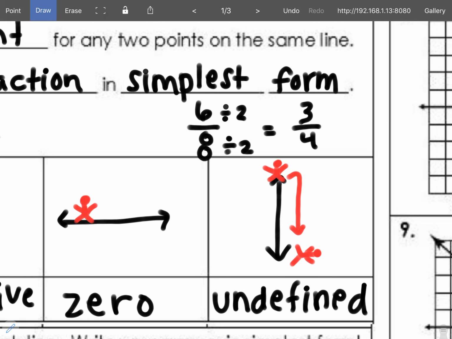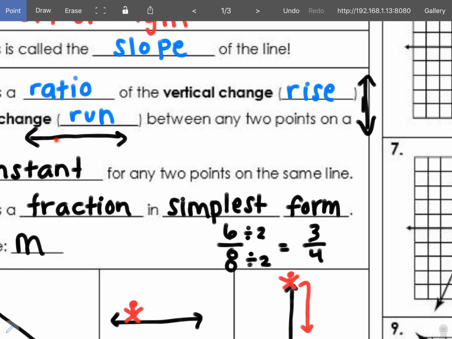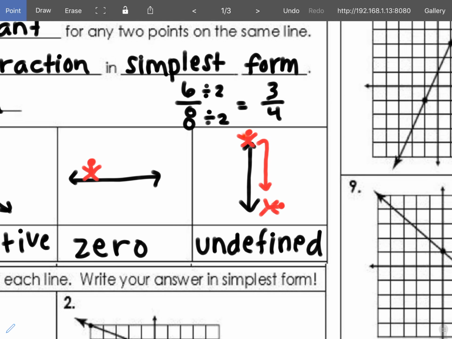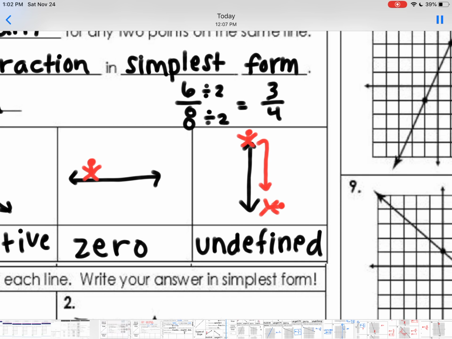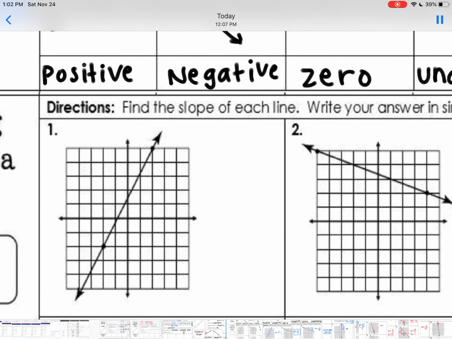It's a vertical line. Do you remember what this line is called? Right here? This line is horizontal, right? Didn't we talk about that up here too? This line right here, if you look at the screen, this is a horizontal line. This is a vertical line. So when you're given a vertical line, it's undefined slope. When you're given a straight line, it's 0 slope. I guess every line is straight, but what I mean is when you're given a line that looks like this, it's 0 slope.